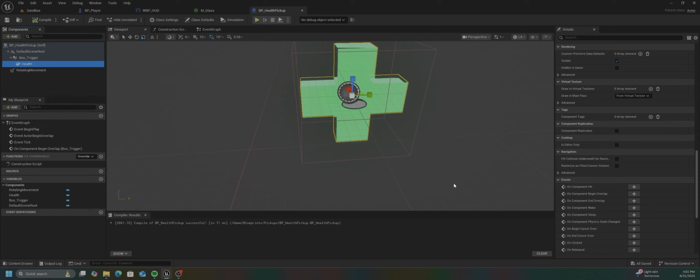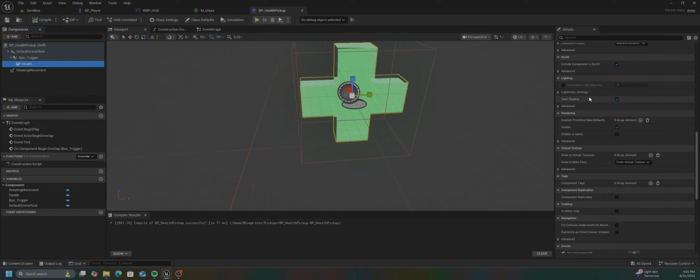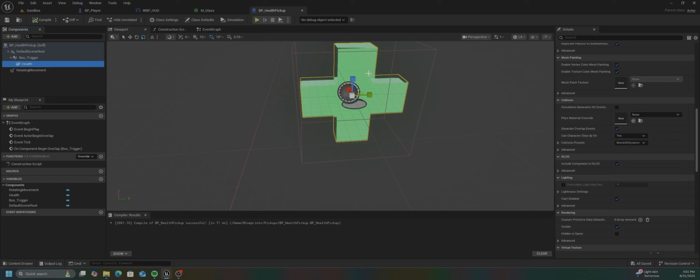If we select back on the health, so we have our static mesh selected, we think about collisions, right? We want our character to actually pass through it. We don't want this to collide and cause our player to stop or bounce off our player. So we're going to need to change the way collision is handled here. Right now it's set on block all dynamic. And what we really want it to say is overlap all dynamic. We don't want it to block anything.